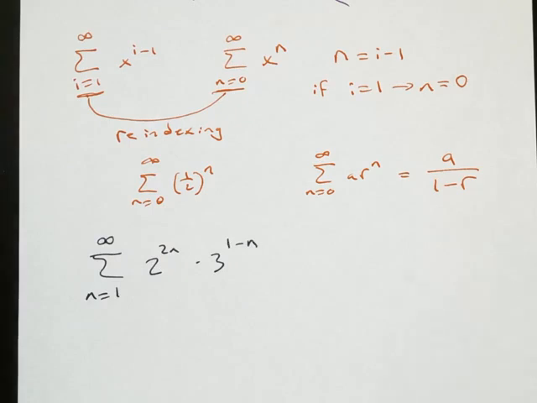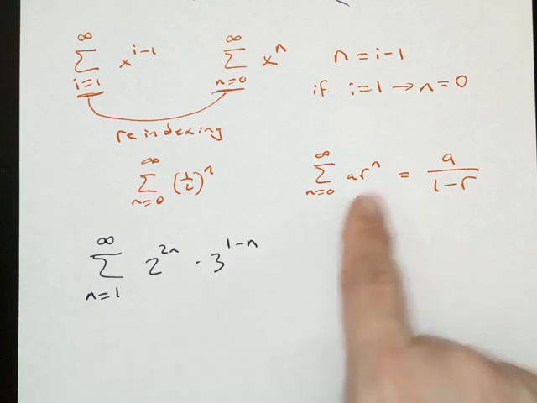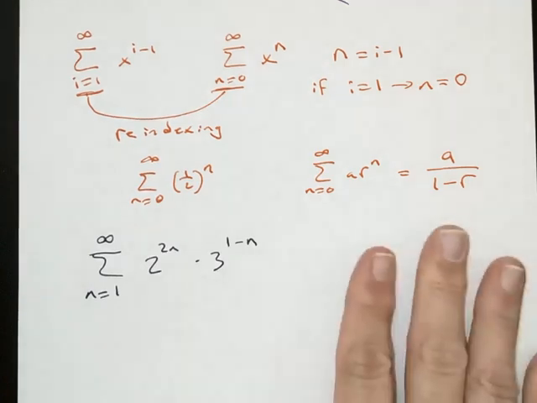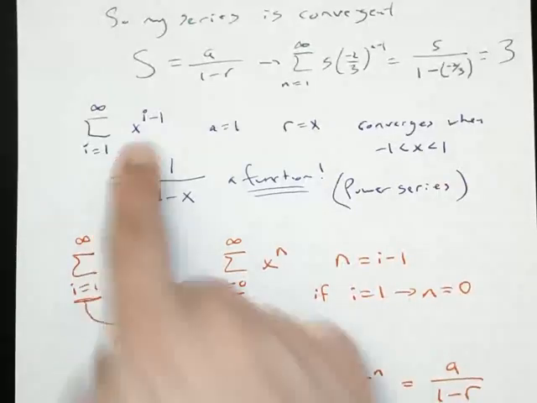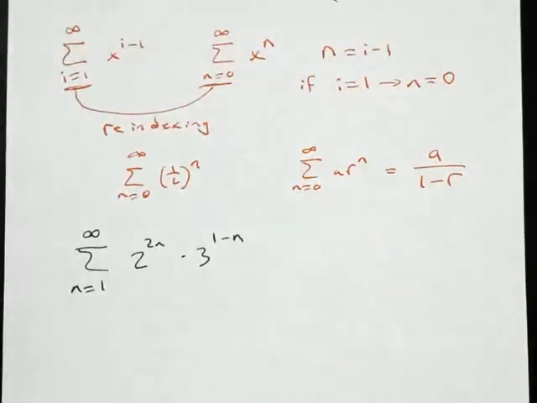This is a geometric series. And most of the time when I say that, at least one person's face in the room is going, like, hell it is. That does not look anything like a geometric series, does it? Because a geometric series either looks like this, or it looks like AR to the n minus 1. And this doesn't look like either of those. So what the hell? This is starting at 1.